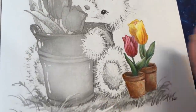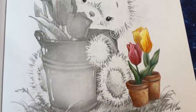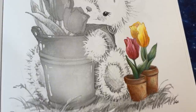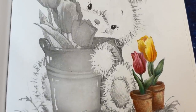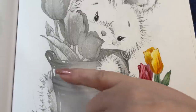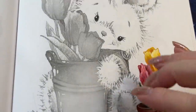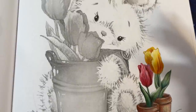So there we go, terracotta pots. This one is a bucket, so we had to do that different. I mean, so far we've got two flowers in a pot. Okay. Let's see, the bucket. We could either do the bucketed gray, which wouldn't be hard. Brown, it could be a brown bucket. It looks to be missing its little handle here, so we don't have to worry about a handle. We could do it green, we could do it any color, because it could be a painted bucket.